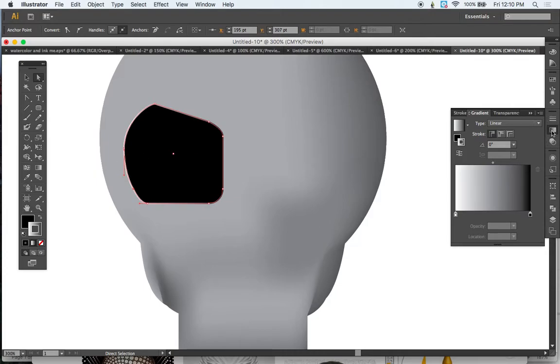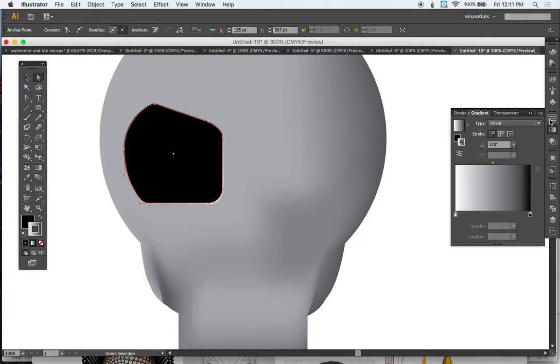So over here on the right, you can see our gradient panel. If you don't see this, you can go to Window and then select Gradient. And we have the option of changing the angle of that. So 90 is getting closer. Let me try maybe 120. 120 is looking really good because I have this kind of interior white here. Now that's still though very difficult to see.